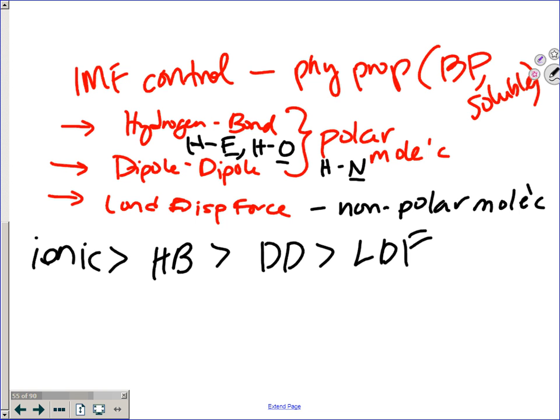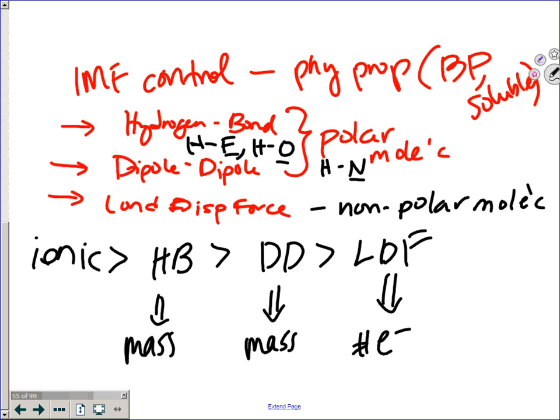If you have two molecules and they both can interact through hydrogen bonding, how do you differentiate who's going to have the higher boiling point? What's the characteristic you look at? The mass, okay? If you have two or more in hydrogen bonding situations and you have to rank them 1, 2, and 3 in terms of boiling point, you look at their mass. The higher the mass, the heavier they are, the more energy it takes to pull them apart. Dipole to dipole, same thing, you look at their mass. London dispersion, what do you have to look at? Somebody said it. Look at number of electrons. Good. That's because dispersion works based on how electrons shift within a molecule. They disperse in a molecule, which can create some sort of pole.